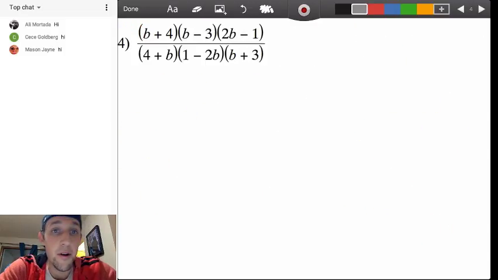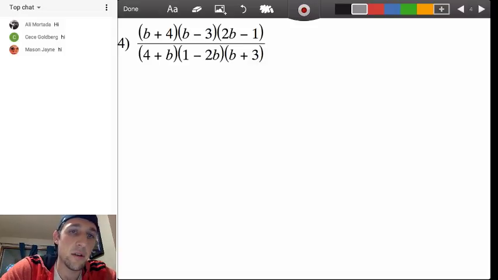Number 4, no addition and subtraction. We're not actually adding or subtracting fractions here. In fact, this one, all of the factoring is done for you. The reason I put this problem in here, and the reason I've given you similar problems multiple times, is just so you understand what cancels and what it cancels to.